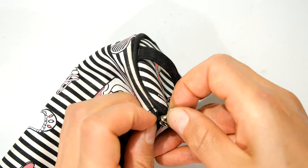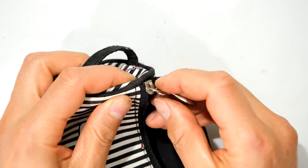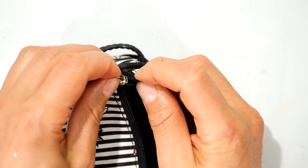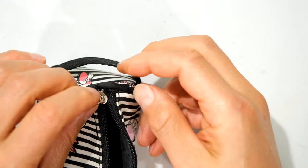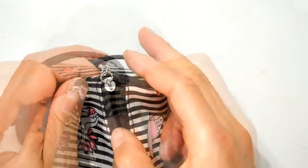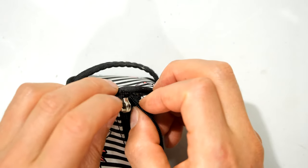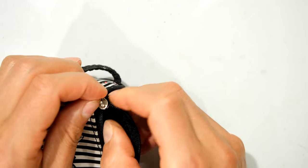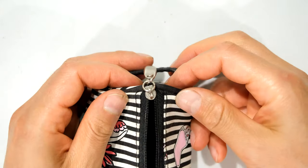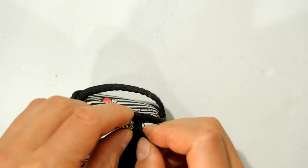I start on the tighter side and try to get this into the zip mouth. There you can see I've actually got it. Now for the side which is more loose — I just put it there and align it. I need to make sure that both sides are quite similarly aligned. This one is further in than the other, so I'm going to push it back a bit and align them so they're quite similar.